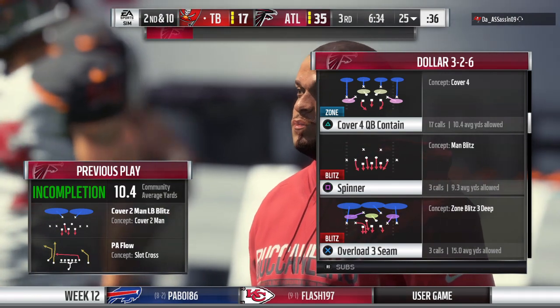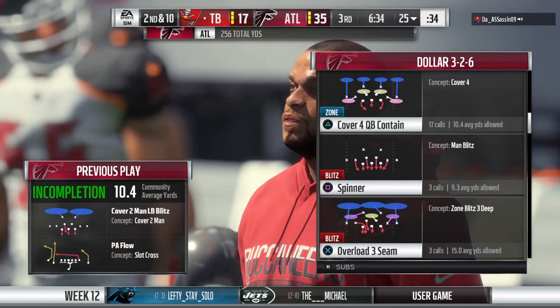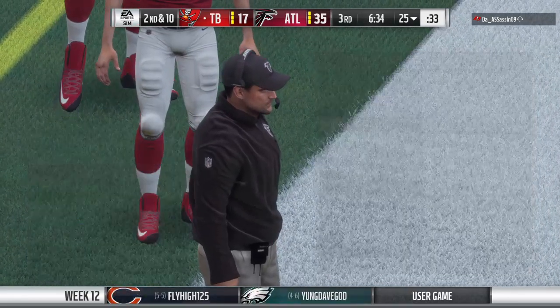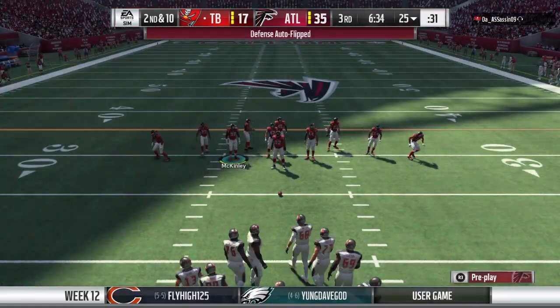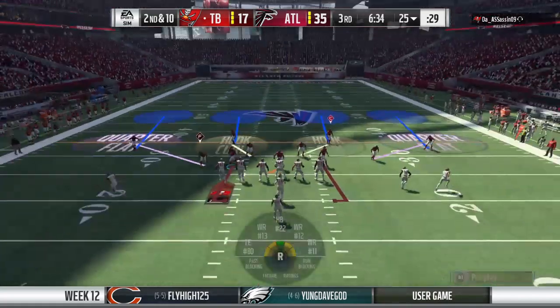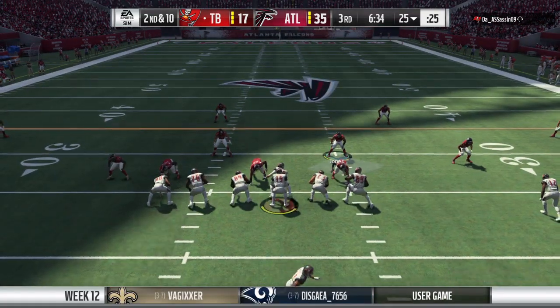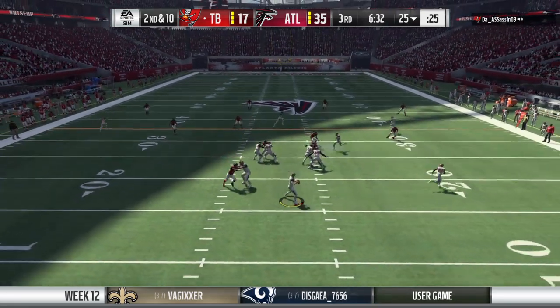He was trying to find Deshaun Jackson that time, and now it's second down. And attempted a deep ball there. They didn't get it. But, boy, they're going to need a few of those to actually hit in order to get back into this game. Good thing they do have a little bit of time here still left in the contest. Decent-sized deficit, but not one that they can't manage.